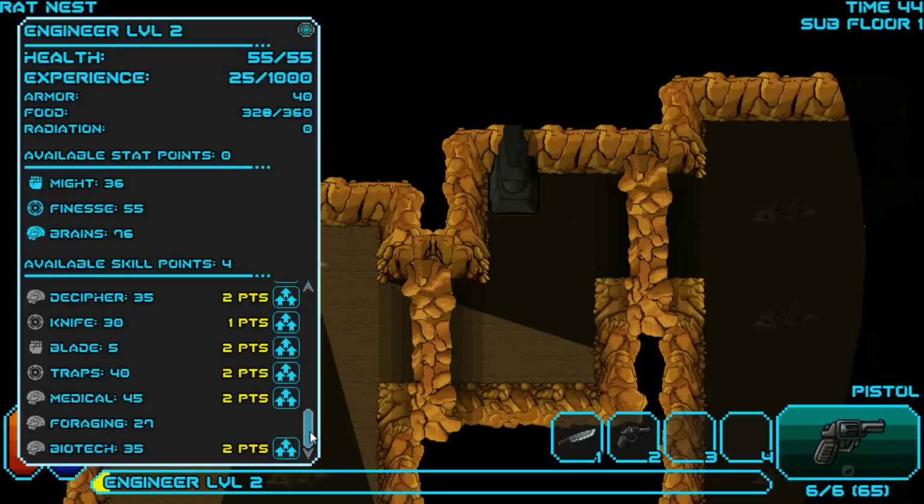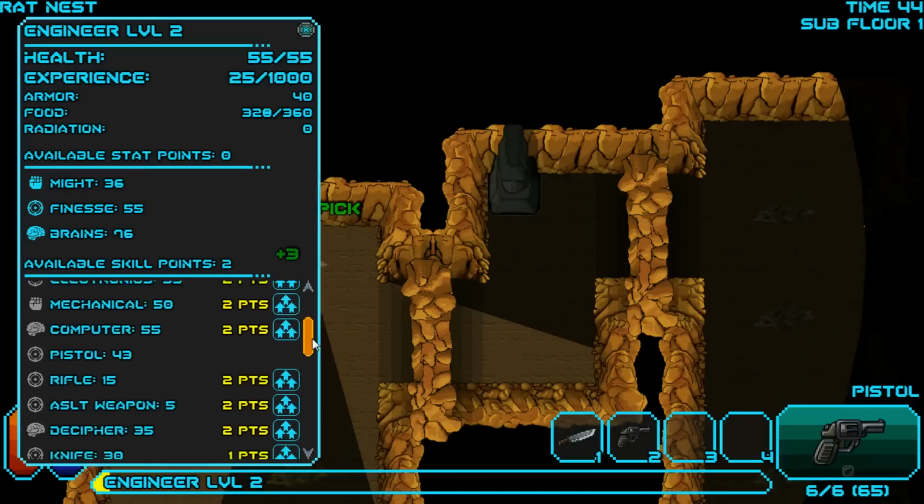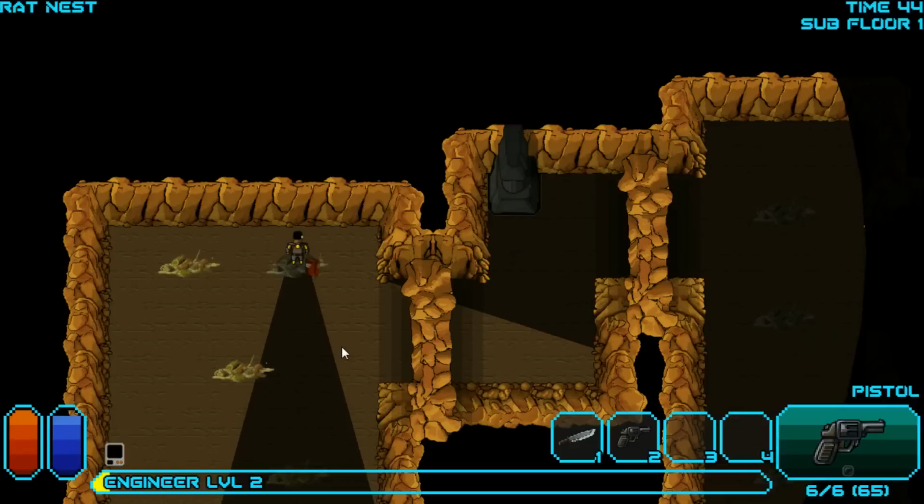I will not invest in knife because I don't think knife stays useful for very long. Knives are pretty much early game weapons as far as I can tell, because I haven't found a knife in the later parts of the game that was really worth using at all. So I'm not gonna do that, but instead I'm gonna focus on some of the other skills. I think my lockpick is pretty low, that should fix that. And I anticipate that I will have to use assault weapons eventually.